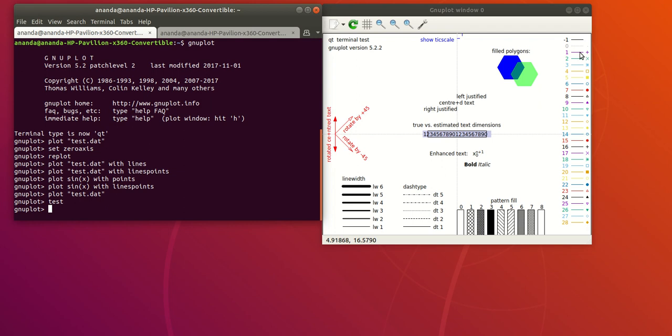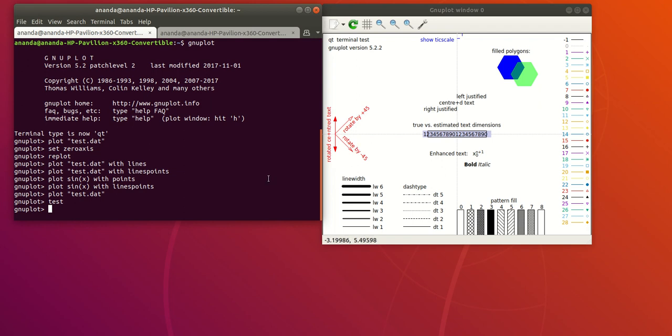As you can see here, it's a purple line and a purple plus. That's the plus for the corresponding point. Then for the second line, you have a green line and a green cross. The third, you have a cyan line and a cyan asterisk, and so on. So if I wanted to change the default behavior, for example, here I can see that the 7th line is a nice red circle, a filled circle.